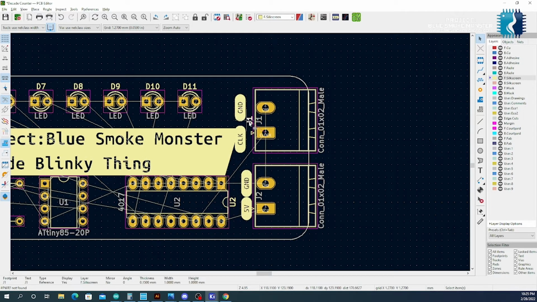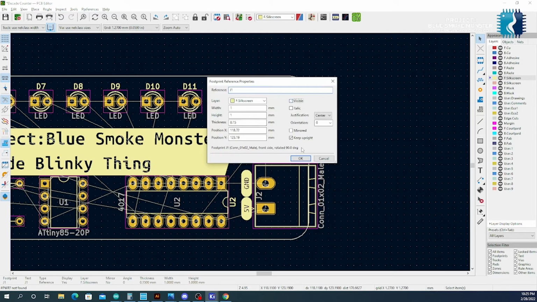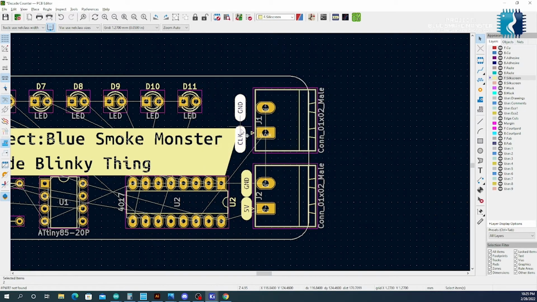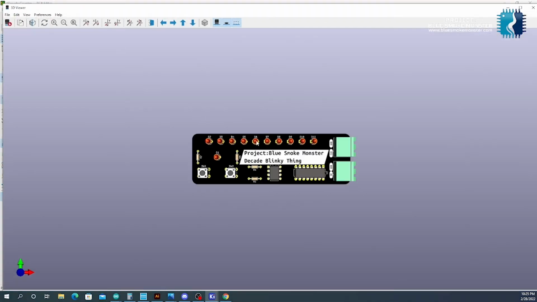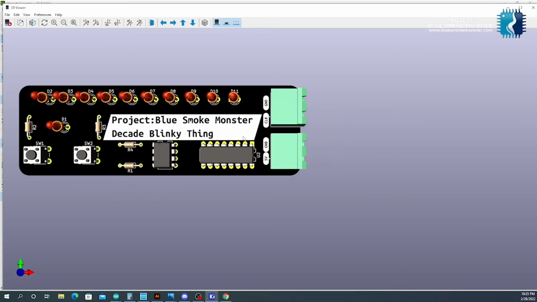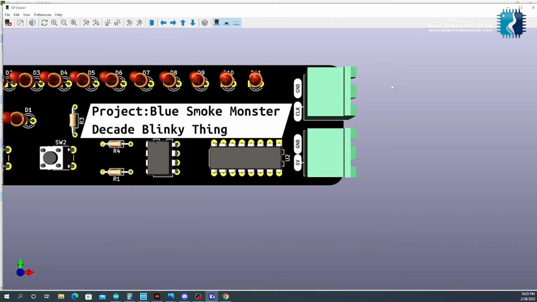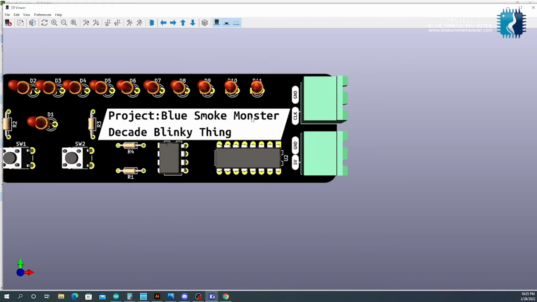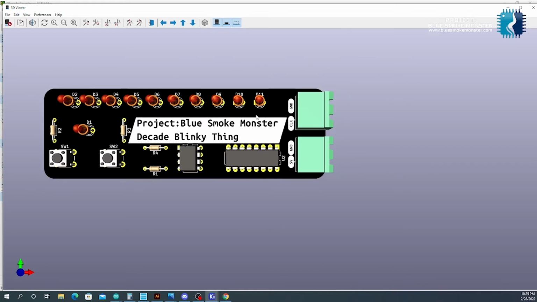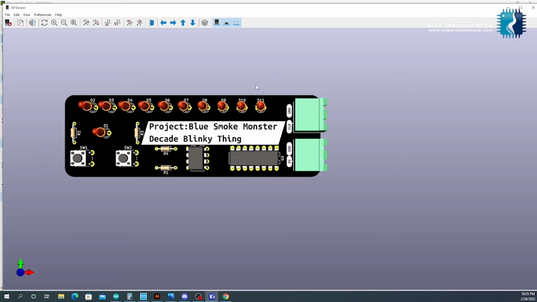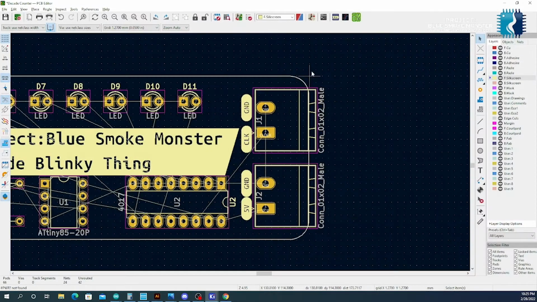This is so much better than how you used to do that. Look at that. Heck yeah. So there's our decade blinky thing. Let's call that good.